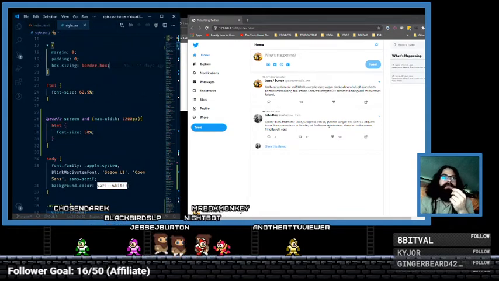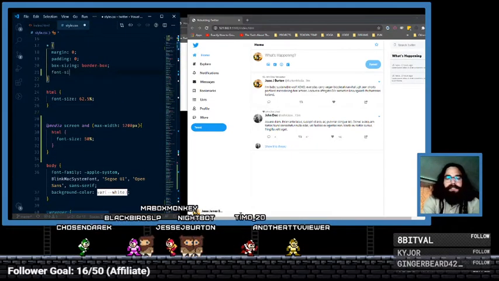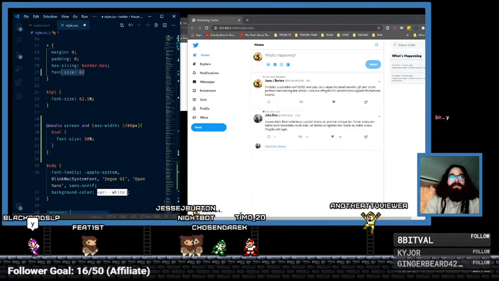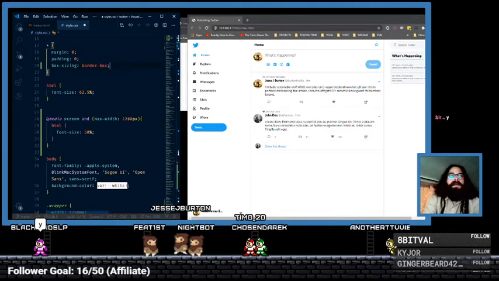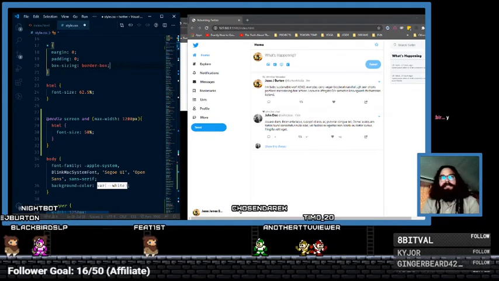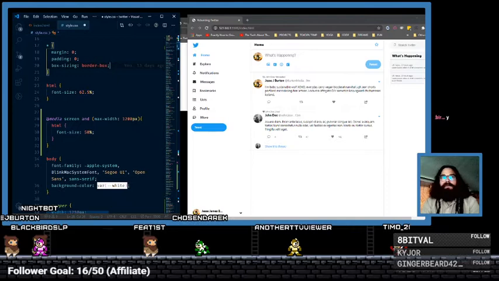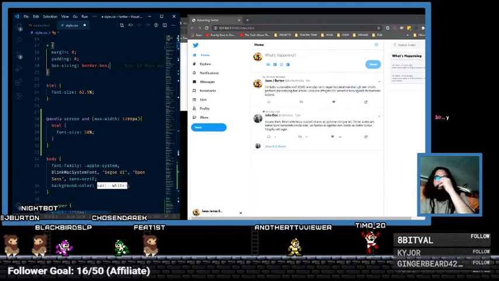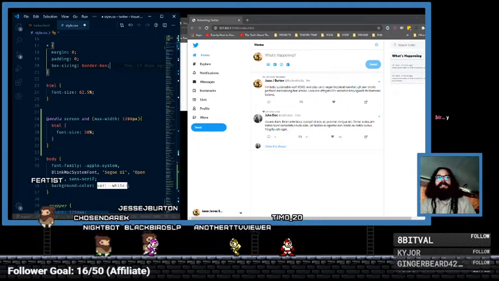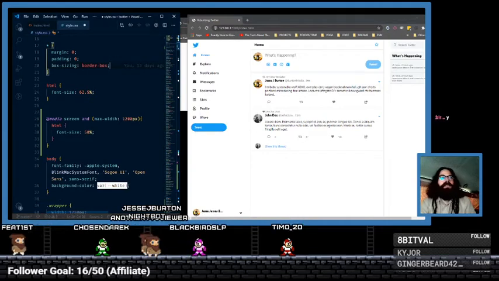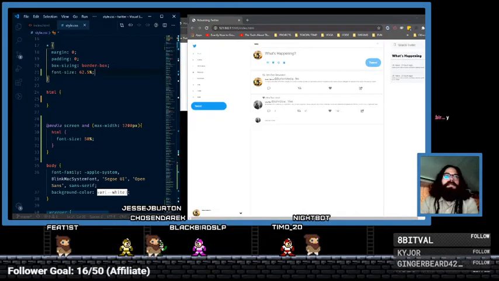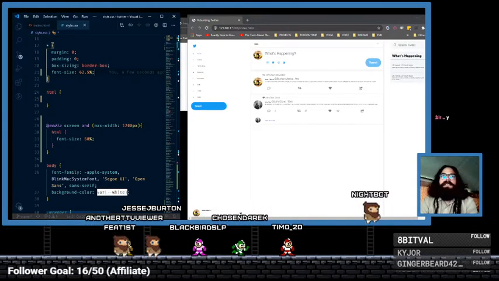Any difference if you put it to category as well instead of in HTML? So like if I did font size 62.5% here, is that what you're asking? Yeah. So rems are specific to the HTML element. So in theory, if you did put it up into here, that would change the HTML element, so that would work, except that then you're actually saying everything needs to be this size of font. Yeah, in theory, I think it might actually work. Let's just actually try it. It may have other consequences.